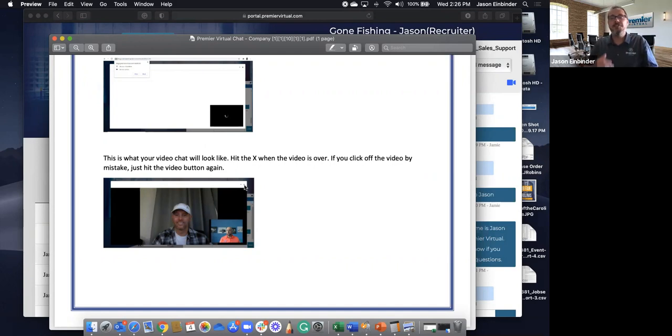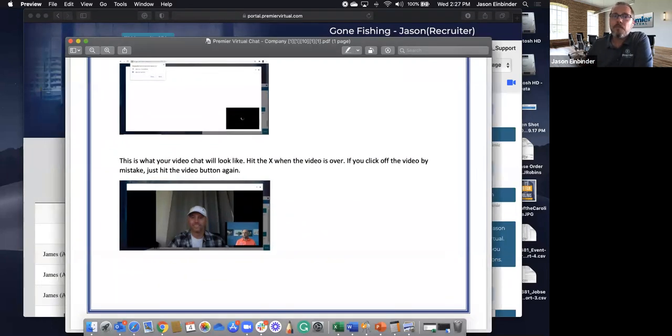Now, each recruiter in the booth has access to their own, as long as they're logged in under their recruiter profile. Each recruiter can be having a simultaneous one-on-one chat with a different candidate. So if you have 5 recruiters, each recruiter could be doing a video chat. With the video chat, always keep in mind that one person should be monitoring the text-based chat that's taking place at all times. You don't want both recruiters in a video chat and miss a question from a candidate that might be the perfect candidate for you. So always have somebody monitoring that as well.